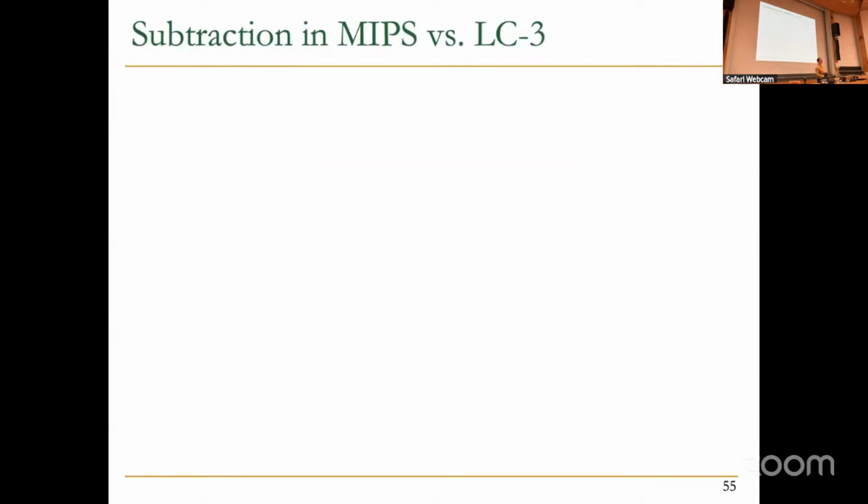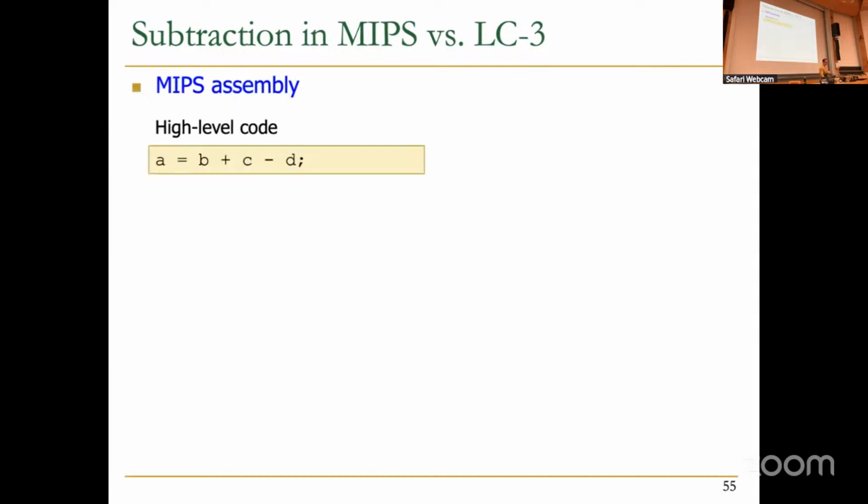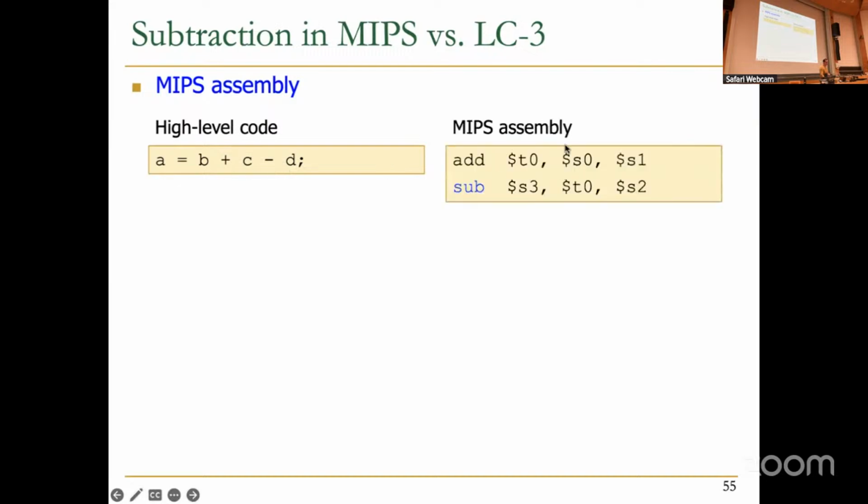This is what is stored in the memory, as you know. Now, why are we looking at this? Because one of the benefits of looking at this immediate is subtraction, right? The question is, do we want to have a subtraction in MIPS in your ISA? In MIPS assembly, you can express a subtraction in different ways. So this is high-level code. Now we have 2 operations, 1 addition and 1 subtraction, and you store the result in A. This is one way of doing this in MIPS.